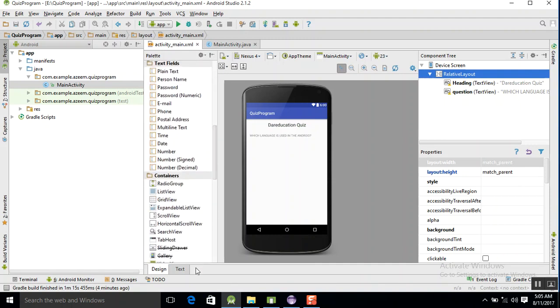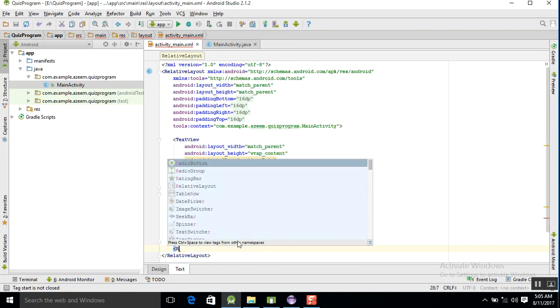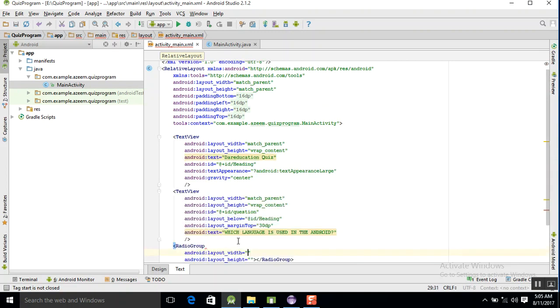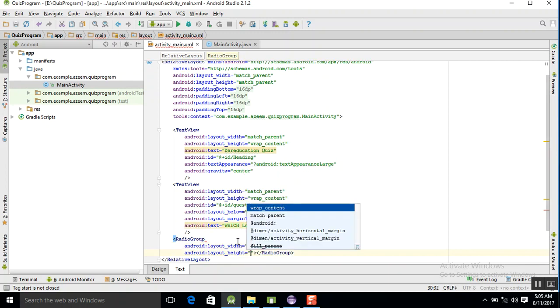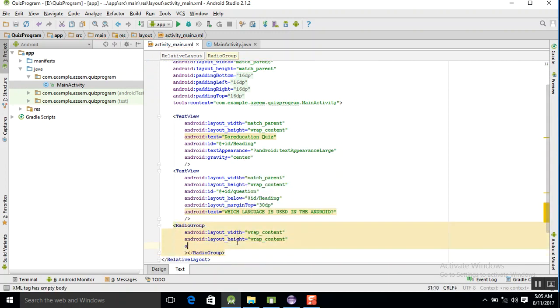So first of all we will choose the radio group and then insert the radio buttons here. Radio group, wrap content, and use the Android ID answer group here.